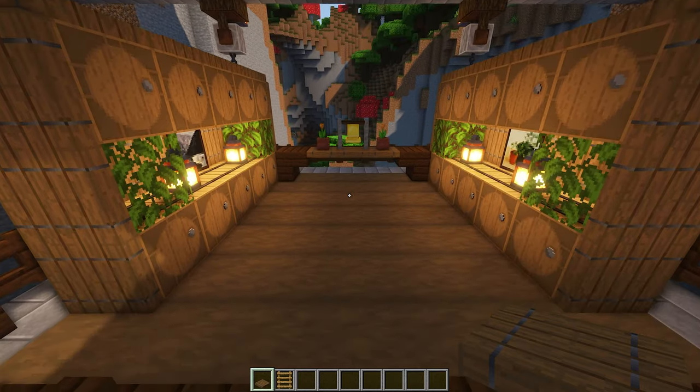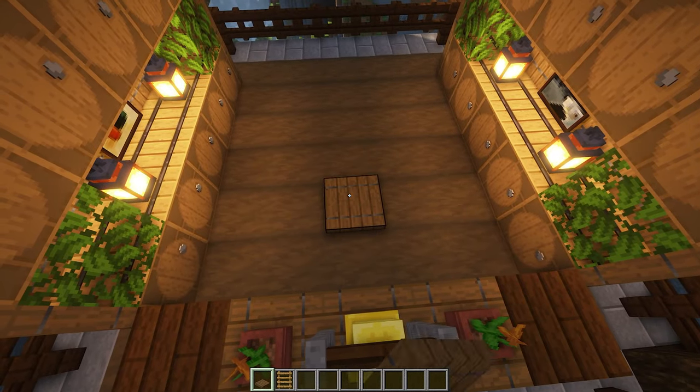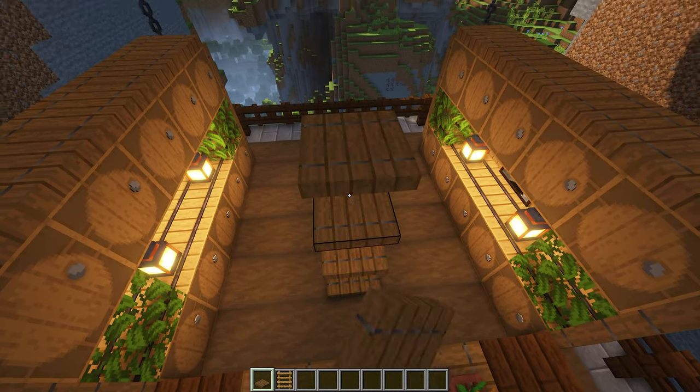Now we need to get a ladder all the way up there. We're going to use a trapdoor to put our ladders on because they're smaller and they take up a lot less space.